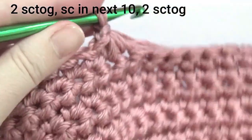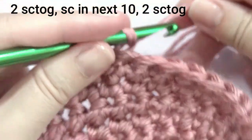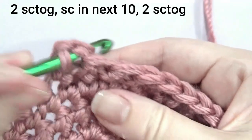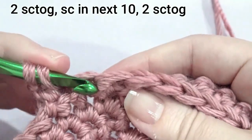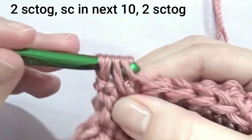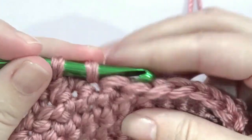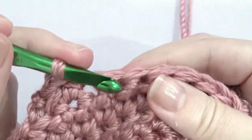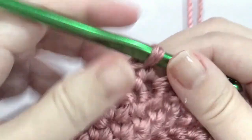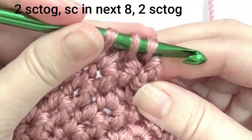And you're going to work 2 single crochet together and then single crochet into the next 10 stitches until you get to the last 2 stitches. So 1 in the next 10 stitches. And then 2 single crochet together and turn.